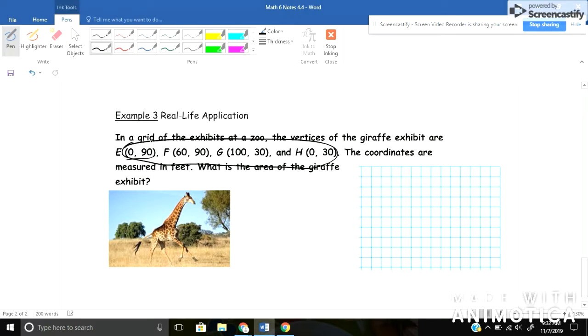So I'm going to choose a different scale here. I'm not going to go by ones. Rather, I'm going to go by tens. Whoops, not sure what happened there. Let me get my eraser. Okay. Notice on this one too how you have to make your own X and Y axis here. It's not given for you. That's how it'll be with your homework too. You won't always have those, so you'll have to make them. Okay. Continue on with the lines. Label this one Y, this one X.